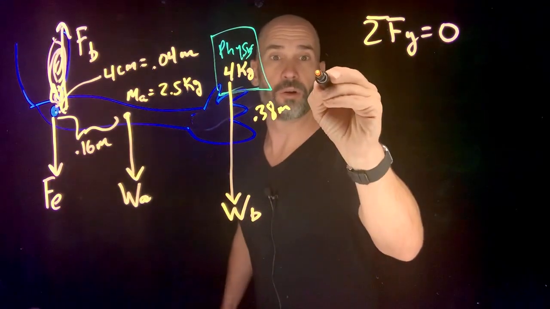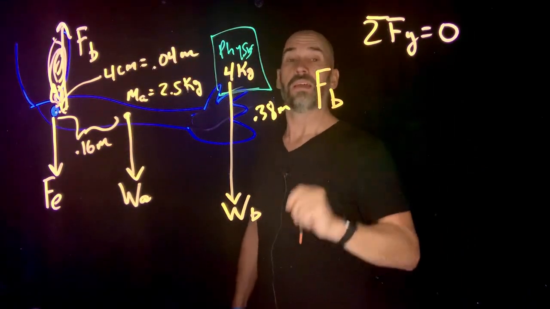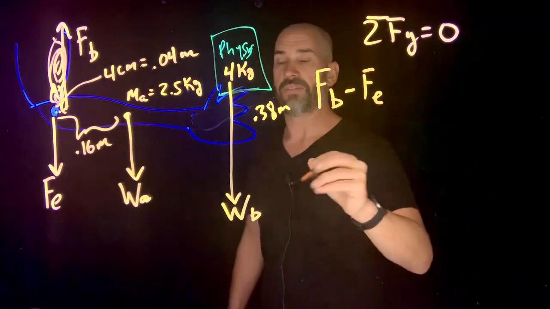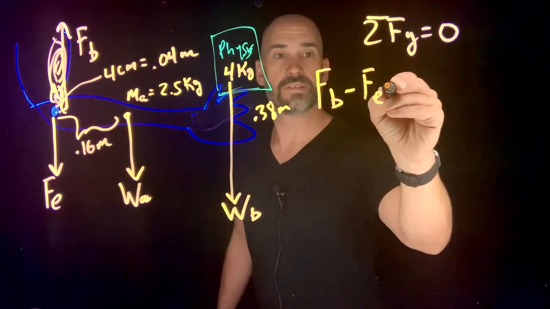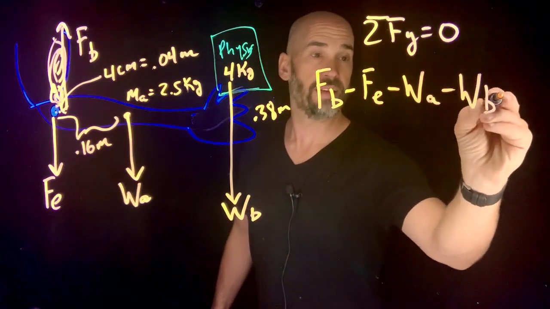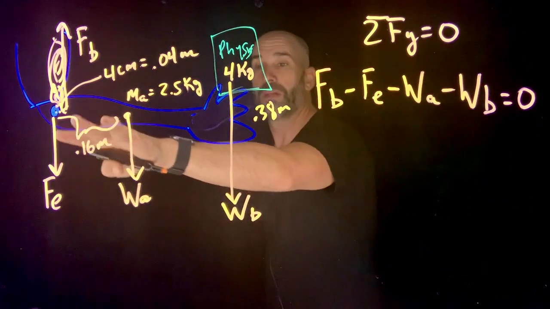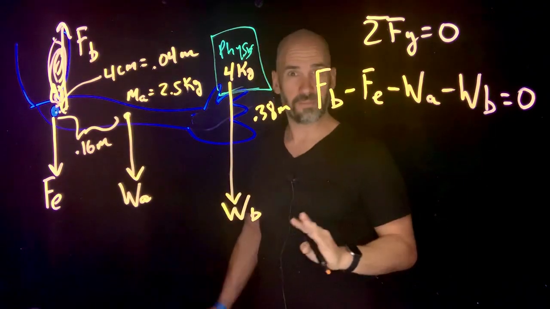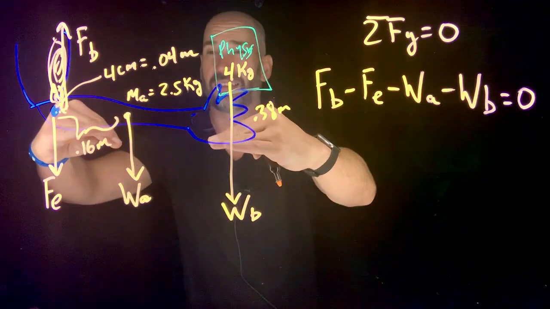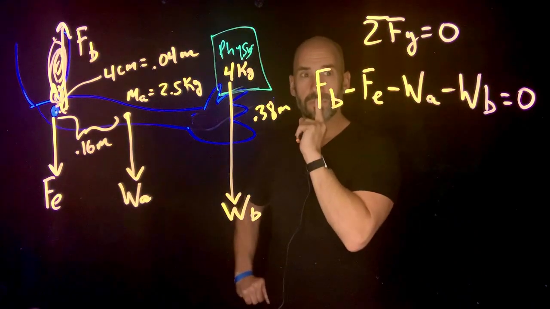We know that the force of the bicep is the only positive force. We have a minus force of the elbow, okay? We have a minus weight of the arm, and we have a minus weight of the book, all right? That's all the forces in the y direction. These are nice because we don't have to worry about r's or how far anything is away from the axes yet. This is just what's happening in y. That needs to be true in order for this arm not to levitate up into the air or fall into the earth. Those conditions need to be met. Pretty cool.